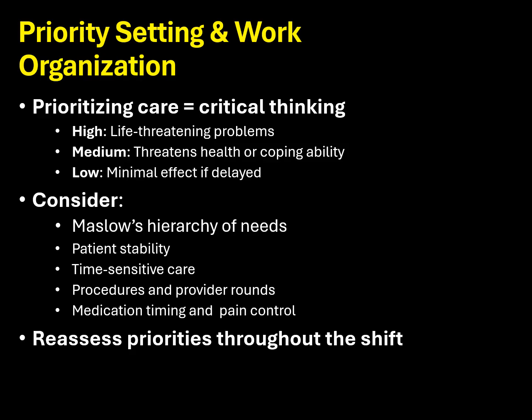When organizing your work, ask yourself, what will happen if I don't do this task on time? For example, a patient's stable vital signs can be taken slightly later without major risk, but a diabetic patient's blood glucose and insulin must be managed right on time. Other factors include surgery schedules, patient stability, how long tasks will take, medication administration, unexpected problems, and provider rounds. Remember, priorities change as conditions change. Recheck your plan every 2 hours during your shift and reorganize tasks as needed.